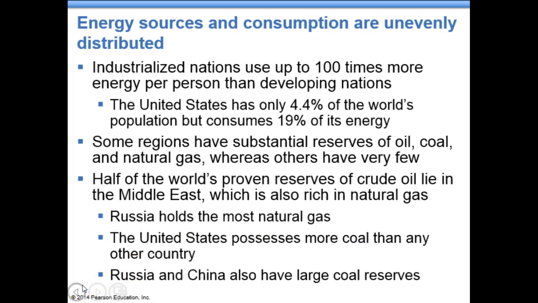So we're going to be looking at a map in just a minute. And when we look at this map per capita, we can see the consumption rates of our resources. Citizens of developed regions generally consume far more energy than do those in developing regions. Per person, most industrialized nations use up to 100 times more energy than do the least industrialized nations.